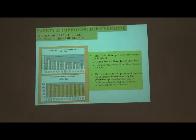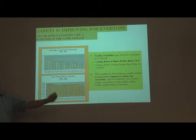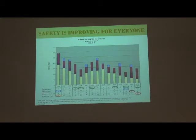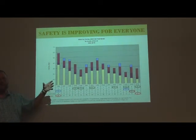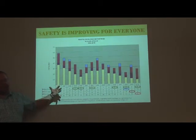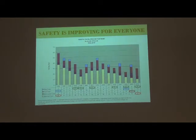And then we say, hey, good things are happening. Here's some good news about our city that you might not have known about, that our traffic fatalities are going down faster than the rest of the country. The areas of town that have had these types of services, where we traffic calm and provide good crossing treatments and so on, are benefiting more from those safety benefits. And we want to bring those benefits to your neighborhood. It's not just that one particular mode of travel is benefiting, everybody's benefiting, whether you're riding a bike, walking, or driving. When we make safety improvements for the most vulnerable, it benefits the safety of everybody. So we talk about that, like, hey, this isn't us and them and team driver and team bicycle rider and team pedestrian all fighting with each other. We want to do things that make everybody safer.